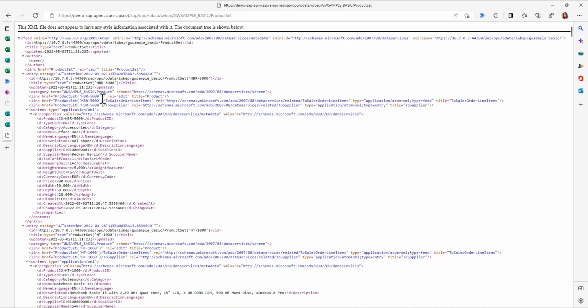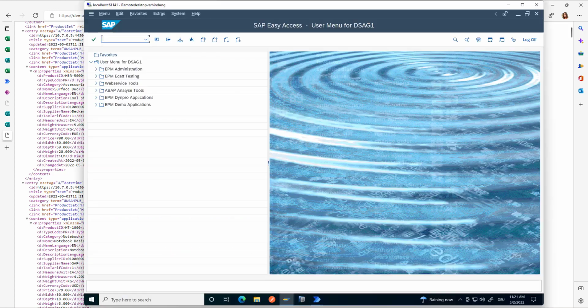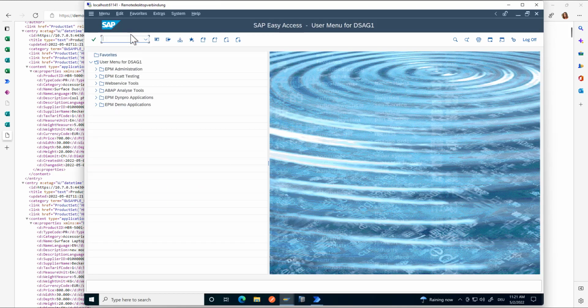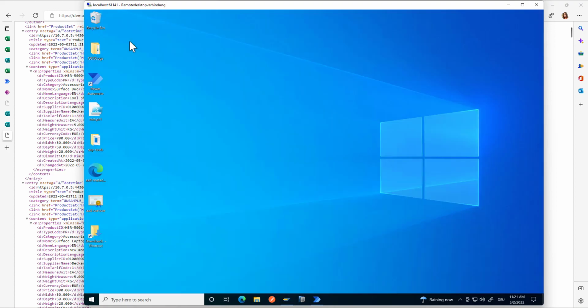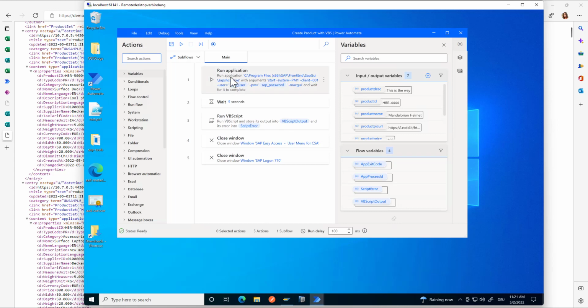So this is the service for the very same SAP system. And you can see there's our product 5000. You can see the other one is not yet there. So, oh, maybe actually it was just created. Maybe the process just finished. If I refresh here the screen, then we have, there you go. Here we have the first one, and here we have the second one created. So by using this Power Automate flow, and actually I need to check why it doesn't exit the SAP GUI as well, by using this Power Automate flow, we are able to run and execute and create a product in the SAP system.